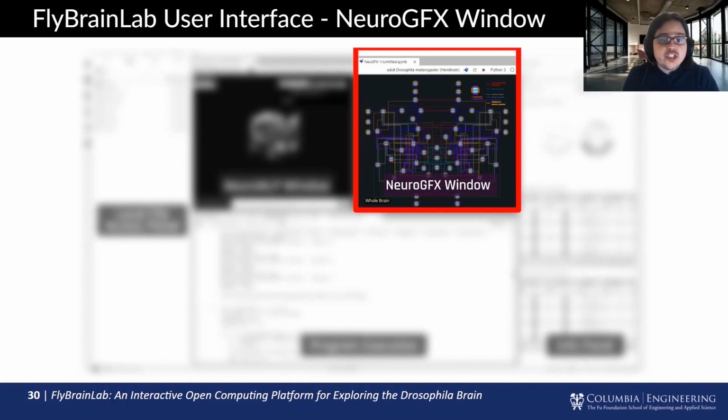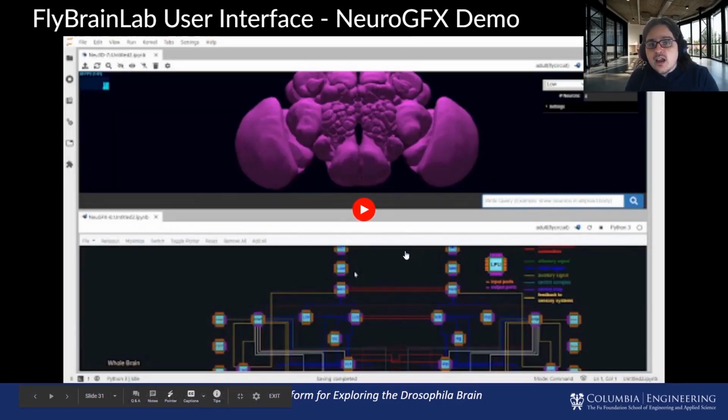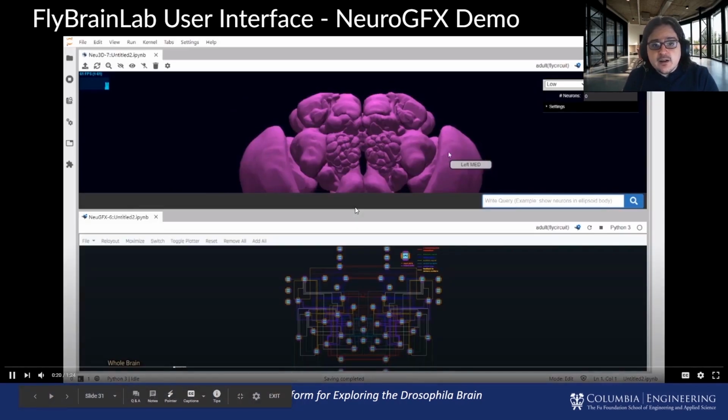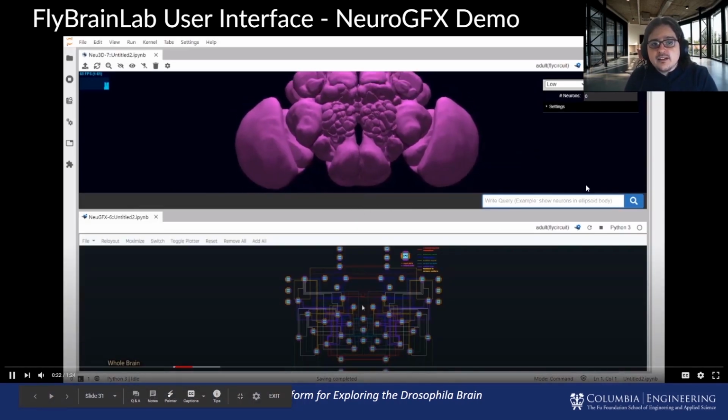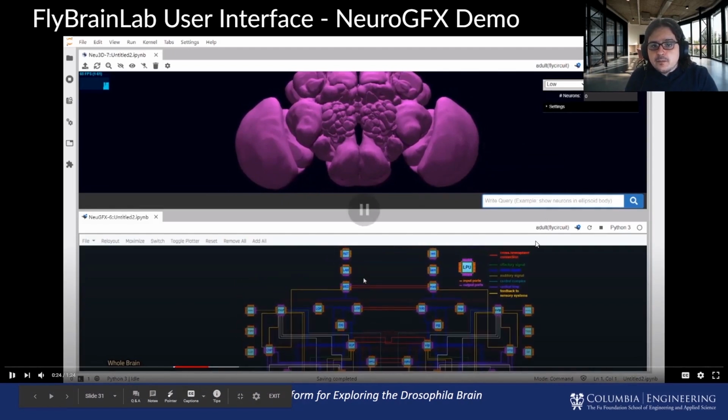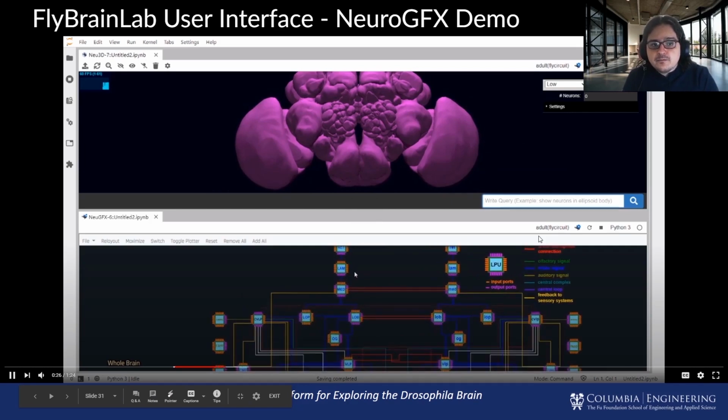Secondly, we have the NeuroGFX window, which allows us to visualize neural circuits with interactive circuit diagrams. Rather than talking about these capabilities, I will show an example using the same Ommatidium example I have presented earlier. We can click on the lamina region in the circuit diagram of the entire fly brain, which you can see at the bottom half of the screen, to go to the lamina.